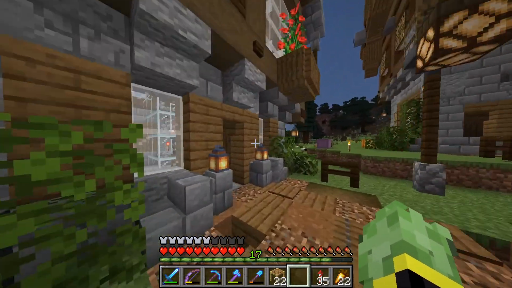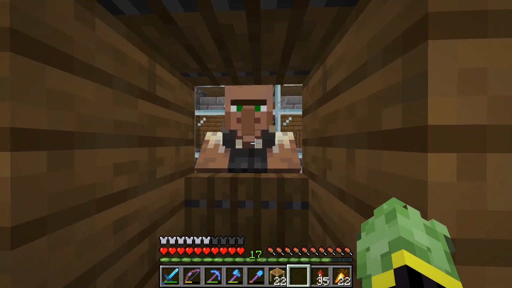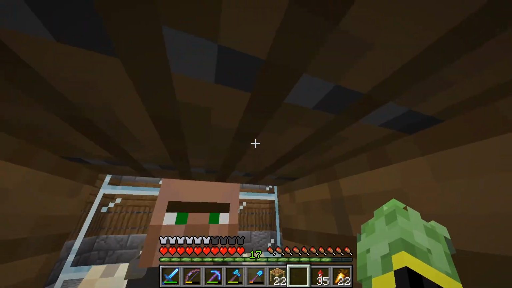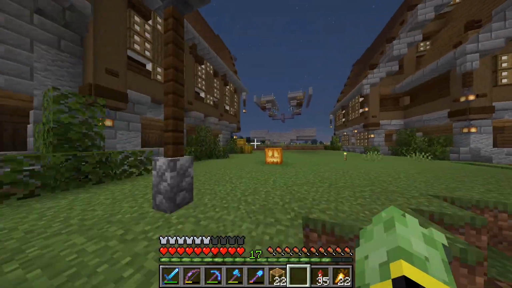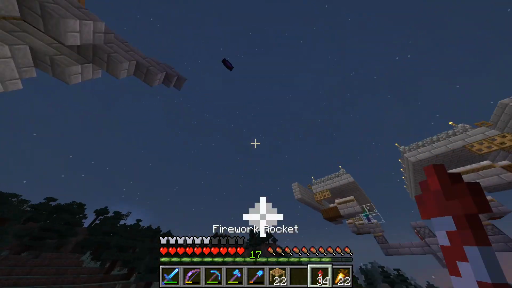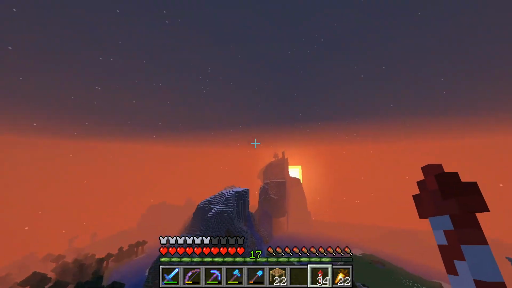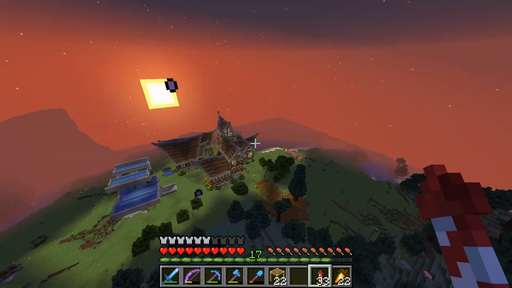And the last one over here, the villagers, I've just added the floor to match the other ones. But yeah, the lights look really nice at night time. This place does stand out quite a bit. If we actually go for a little bit of a fly around. Yeah, it looks really cool at night.